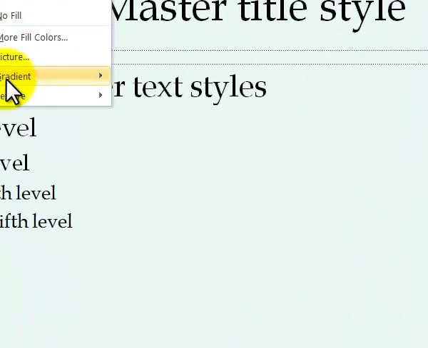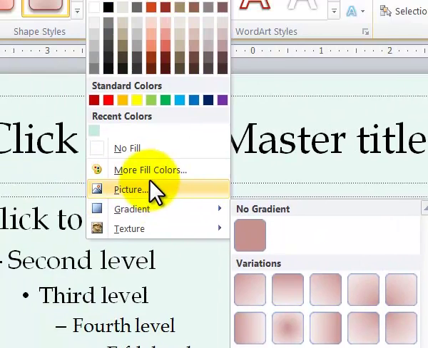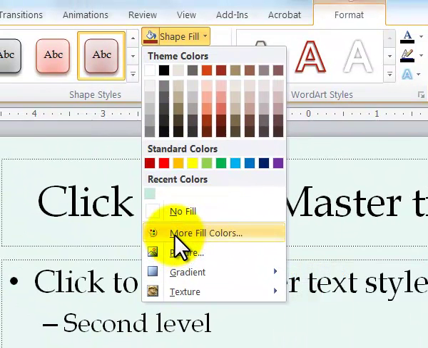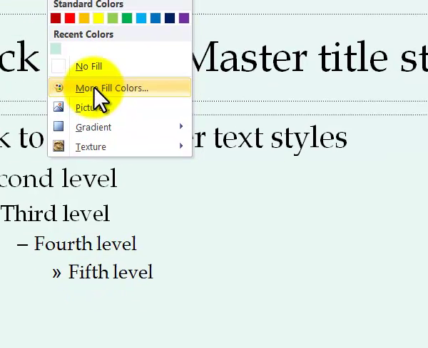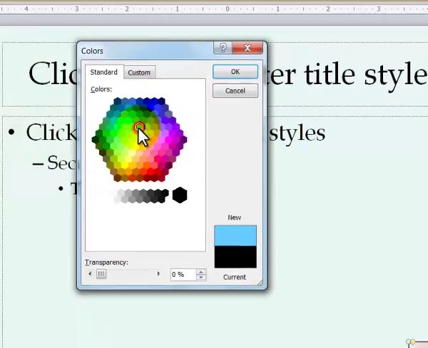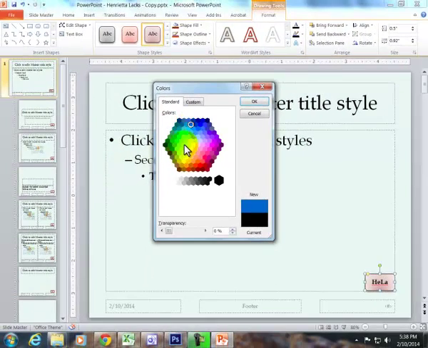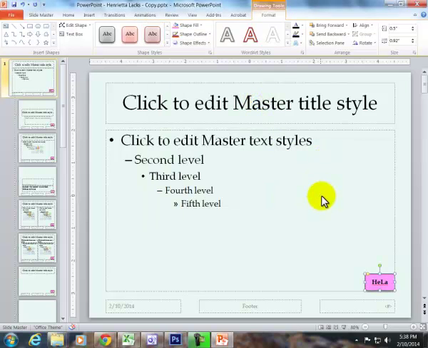More fill colors, gradients, a lot of things you can do. So let's just choose. You got a little spectrum there. I'm just going to use this pink. Say OK.